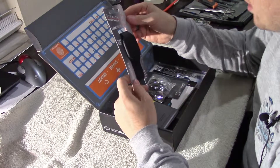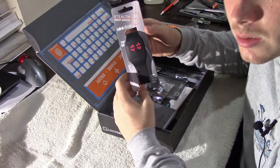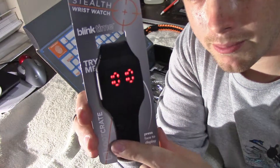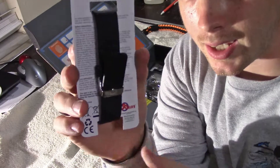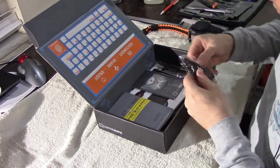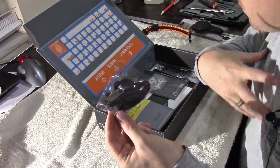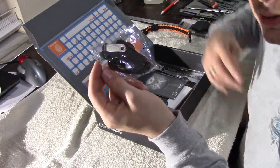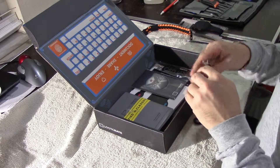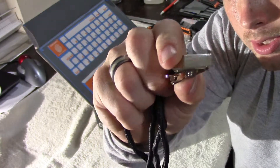The next thing we get here is a stealth wristwatch — blink time, try me. This looks kind of like a rubber bracelet, but all you do is touch the top and the time comes up. It's got an actual buckle that real watches have, so they didn't cheap out on that. The next thing we get is kind of like a necklace that holds those little badges you wear when you go to events. It just holds one of those cards when you go to events. I could use that — I do want to start going to events.